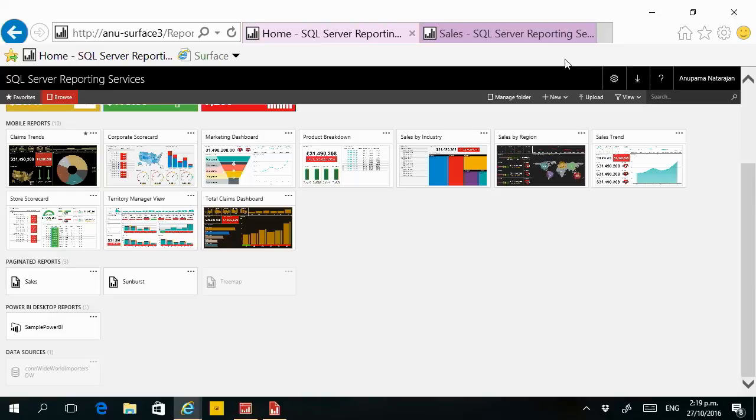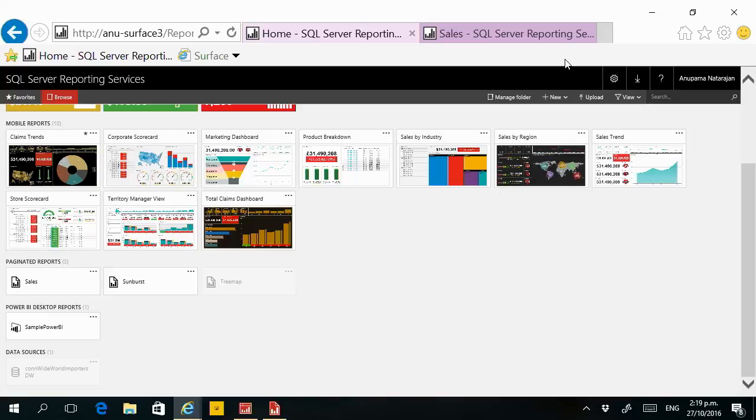So with the Power BI desktop, that's a good functionality because it gives the power to your business users, but you can also still control how you want to manage these dashboards within the SSRS portal. The next one is that it also allows you to pin your charts or components, KPIs, directly to your Power BI portal.